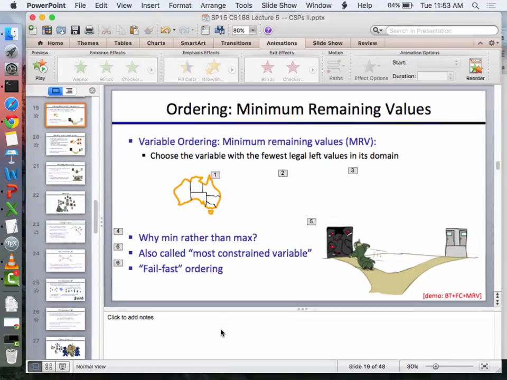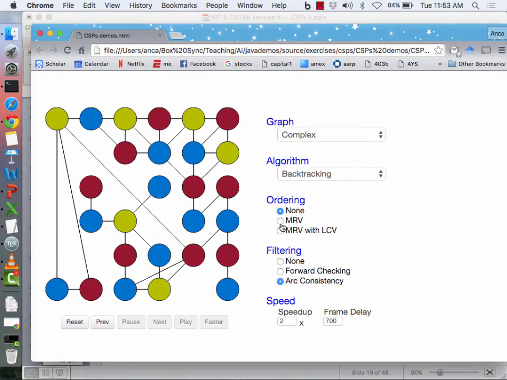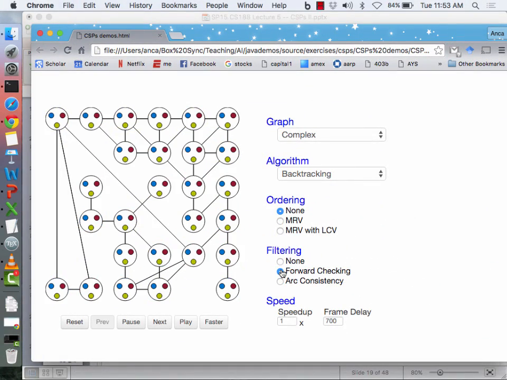Let's see a demo of this at work. It's kind of fantastic what happens. We're going to go back to forward checking, because this graph is simple enough that it works well with our consistency. So you can just do forward checking to really see the advantage of this ordering of variables. So here's what's happening. We assign our favorite variable, our favorite value, blue. And now this guy has 2 values, this guy has 2 values. So we break ties in some way. We go here, we assign it red. But now, because of forward checking, we know that this has to be green.